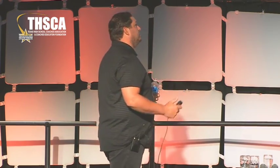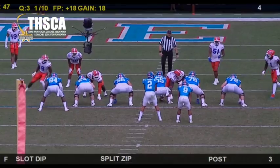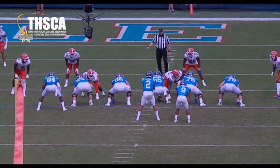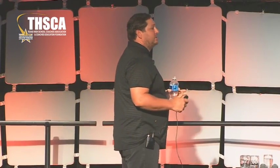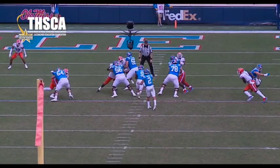So for us right here, good picture. As it comes up, just being able to get the ball handed off. Don't get a great look at the footwork right there for the QB. One other thing that we talk about a bunch is we want really good demeanor on our fake post-snap throw. After we've handed the ball, just like when you're coming out on some form of zone read or first level read for the QB, we're going to have good demeanor on our fake throw to try to shut the guy's feet down. The fake throw just wants that guy to freeze for a half count.